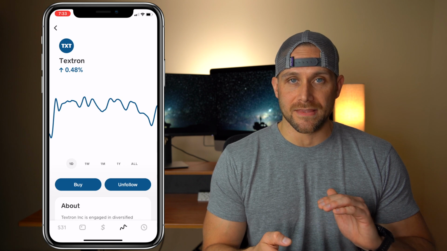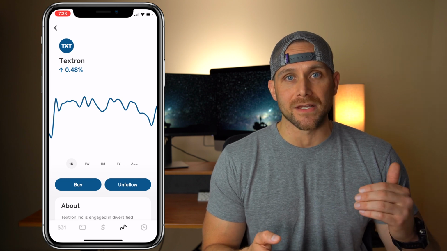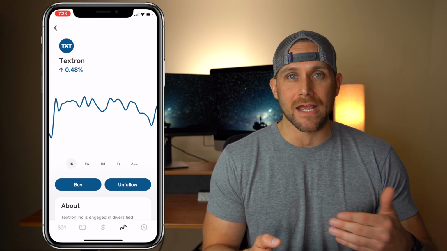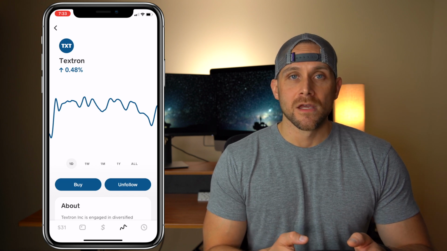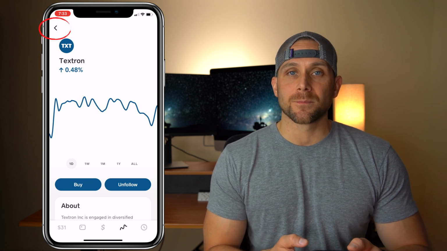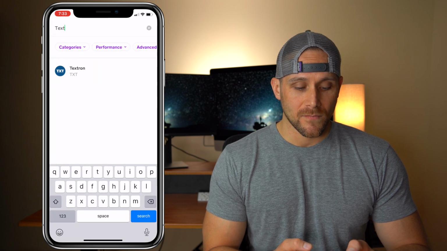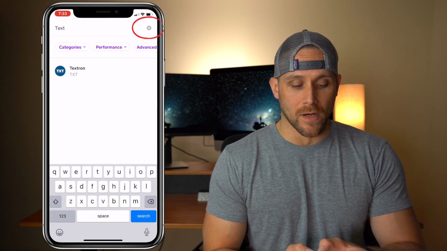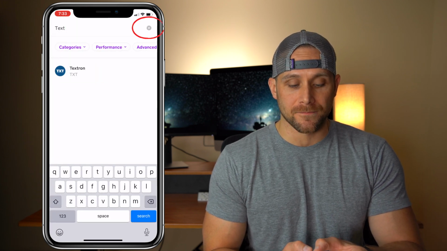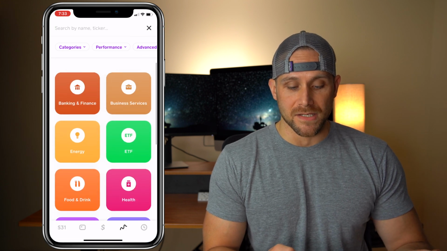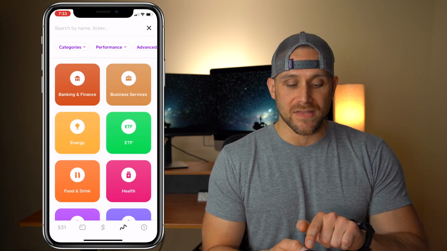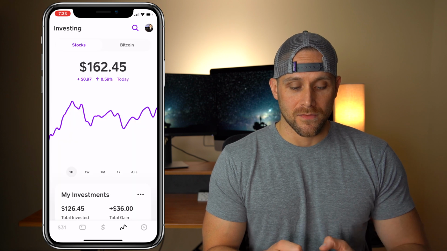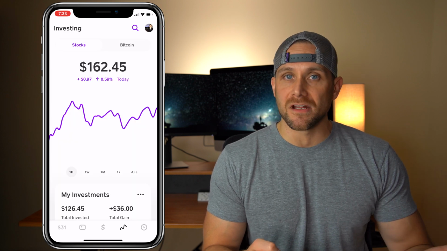Essentially what I did when I hit that follow is I put it onto a waiting list, which I'll show you where it's at and the details of that in just a second. So we went ahead and followed it. I'm going to hit the back button, and I'm going to go ahead and clear out where I started to type in Textron. And this is going to take me back to the main screen. Now, I'm going to go ahead and hit the X button again, and this is going to take me back to the main screen of Cash App Investing.